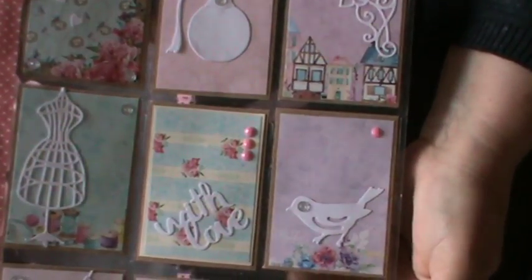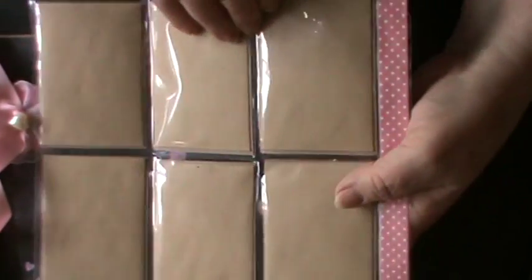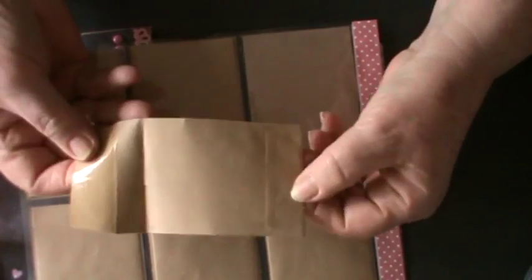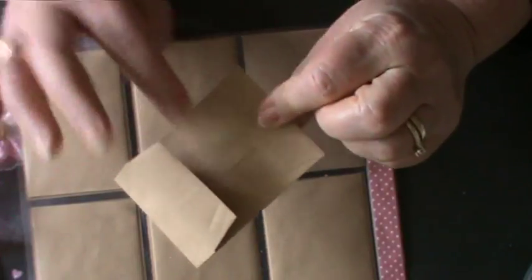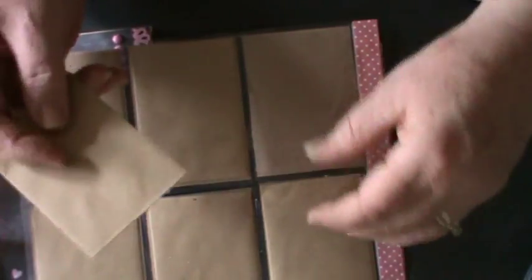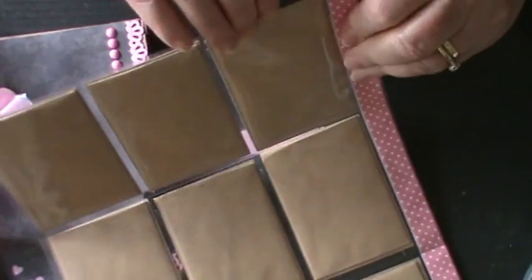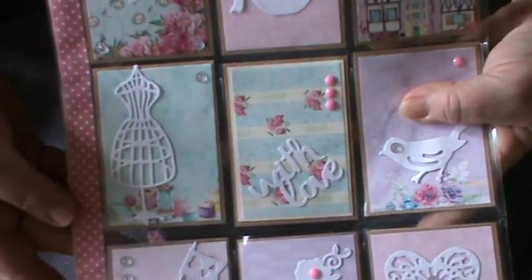It's the 9 pockets, 2.5 by 3 inches standard. These pockets I don't believe are available on Handy Hippo, but they are readily available online. And then I've used these little coin envelopes to allow me to put little bits of embellishments and ribbon and little gifts for the recipient, which then tuck into the back of the pocket letter like so. I've used washi tape, as you'll see on the side, just to pretty it up.